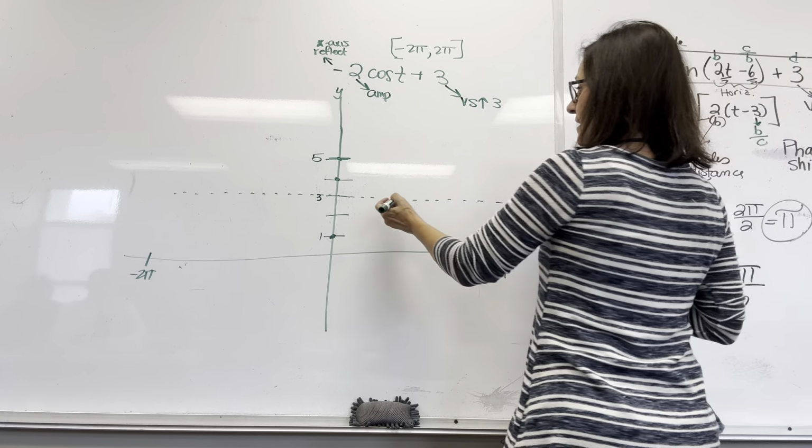Yes. So I'm going to go in both directions the same. That's negative pi over 2, negative pi, negative 3 pi over 2, negative 2 pi. So we go from 1 to 0 to 5, back to 0 to 1. So we go here, then to 0, then to 5, then to 0, then to 1. So then it goes like that.